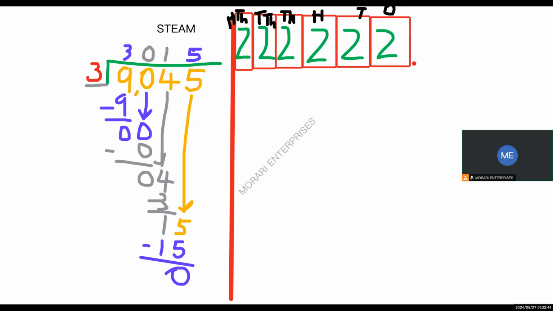But if you understand that what is just happening is that we have to just learn how to read three digits. So 1, 2, 3 from your left going right, 1, 2, 3, and we put a comma here. And this comma just means 1,000, that's the first comma. So you read this number as 222, and you also read this one as 222. But the name of this comma here is called 1,000. So if we group in groups of threes, it's gonna be very easy for you to read just 222.